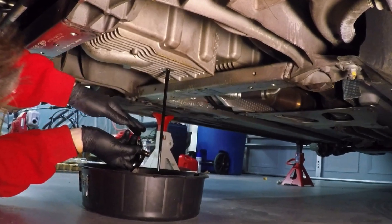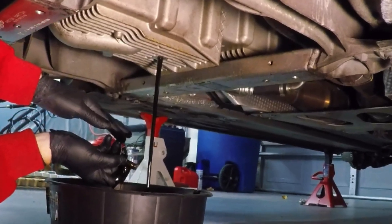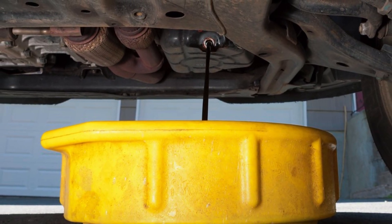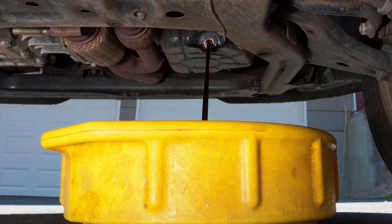Step 4: Filter every 100,000 miles — every other fluid change, drop the pan and replace the filter. The cost: fluid is $40, filter every other time is $25, labor if needed is $150. Total: $50 DIY or $200 at a shop. That's one cent per mile for half-a-million-mile insurance.